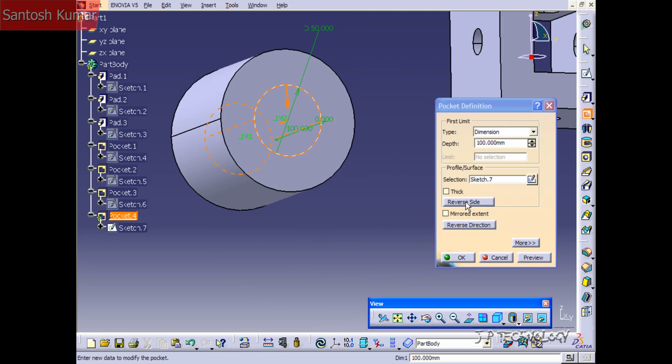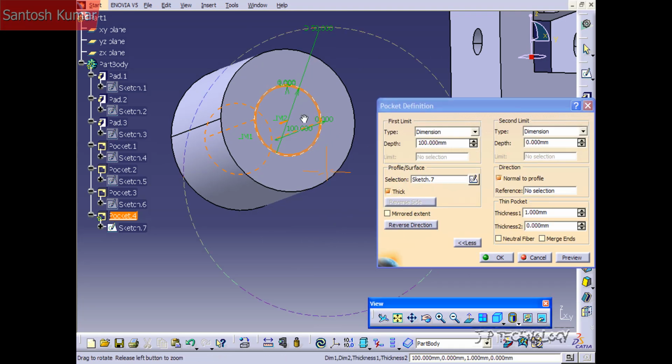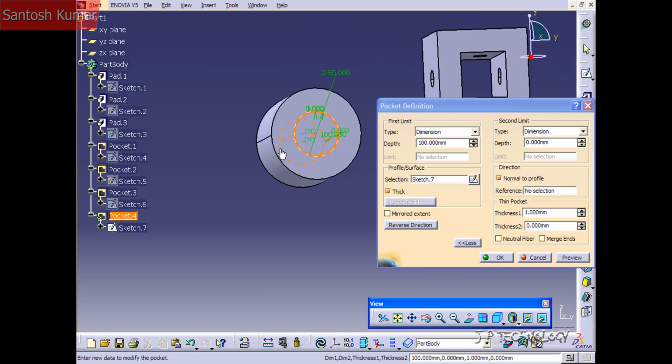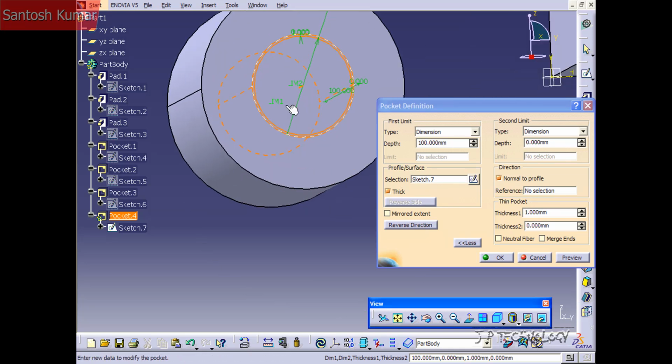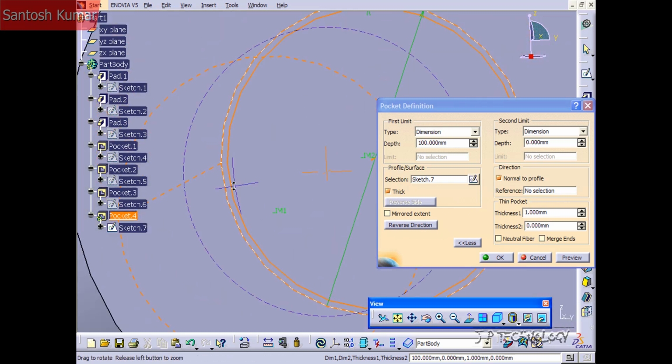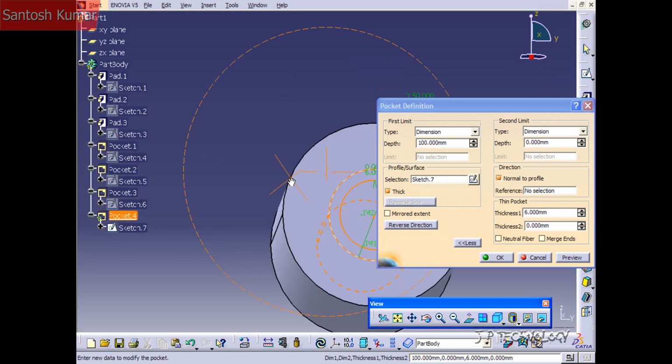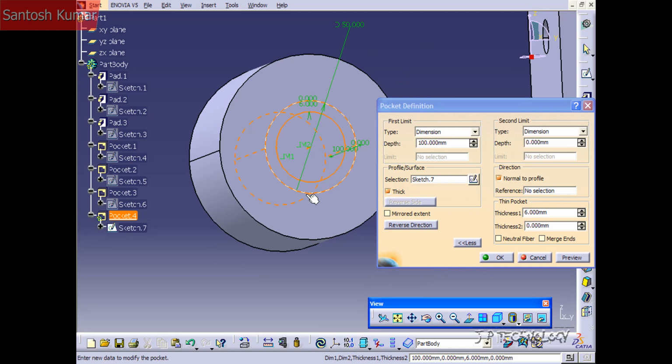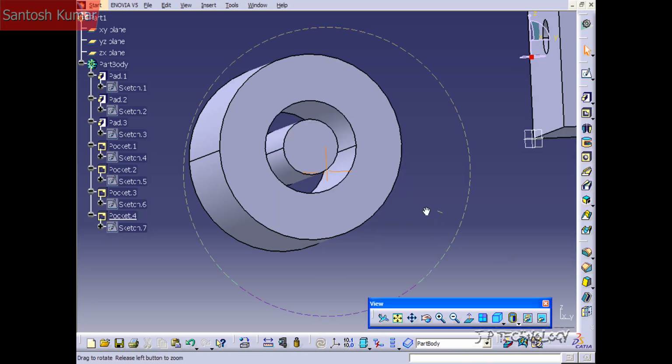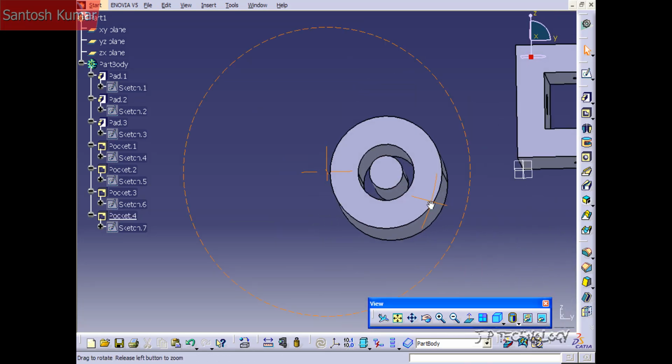Now let's click Thick. Just like the other tutorial with the pad using the thick, if you zoom in, you can see that as you increase the thickness, so does the thickness of the cut. In the other case, it was the pad. In this case, it's going to be the cut. So we've increased the thickness, and let's put it to 10. Click OK. And now we've cut out with a thickness of 10.